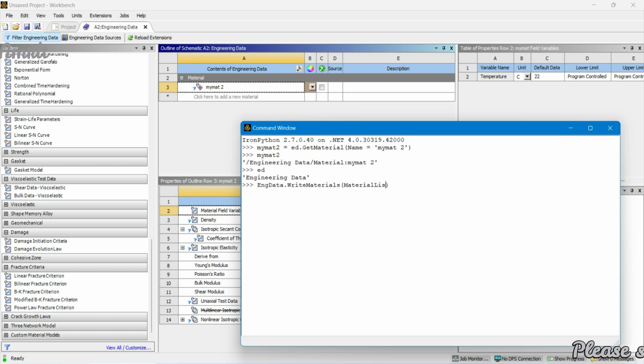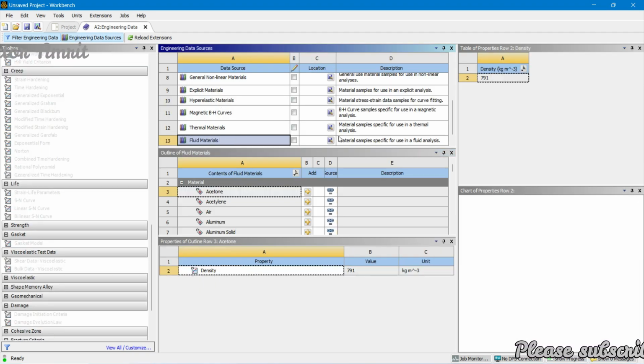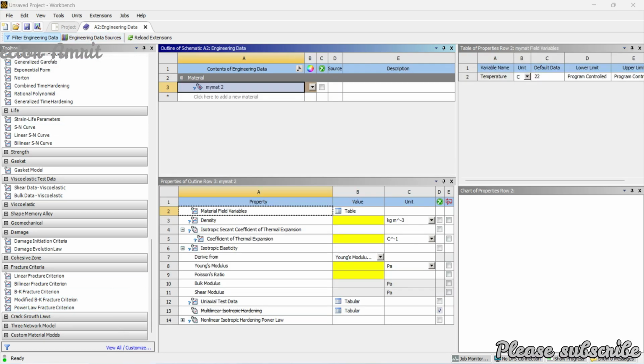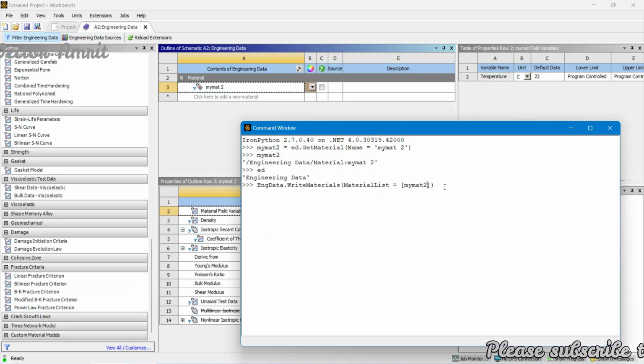So how many materials you want to send. For example, it can be single my mat 2, or there can be multiple materials as well. You can export multiple materials into a single XML file, similar to what we have seen in the general materials. So this file is actually a single file, but you have multiple materials within the single XML file. So I can send it this.